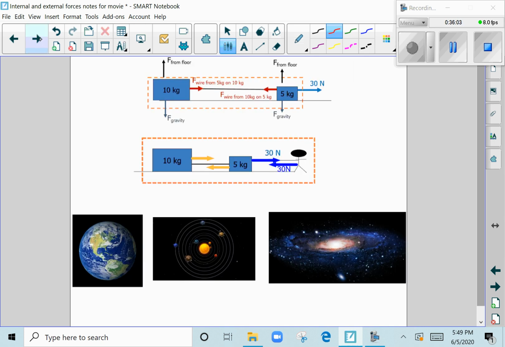So if I take a look at the 30 Newton force, for example, the truth of the matter is the person is going to be pulled back to the left. If they're pulling the system to the right, then the system is going to pull the person to the left with 30 newtons of force. If I'm not considering the person, then I don't recognize that reaction. So everything's going to be okay. It's not something I'm concerned with. But the moment I expand out, I can then see that that force is internal.